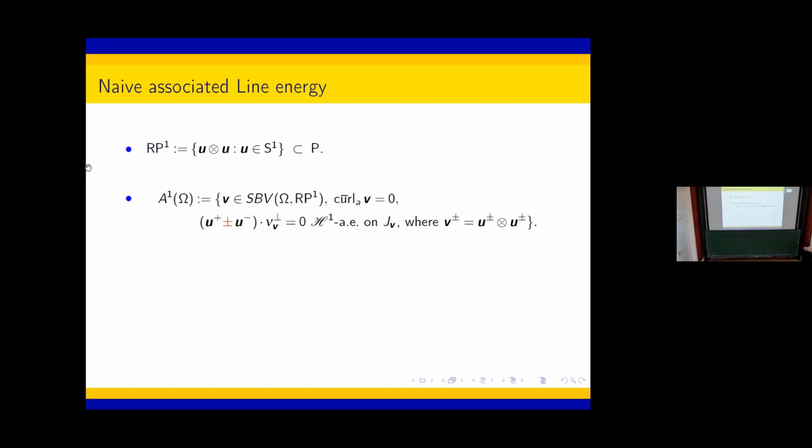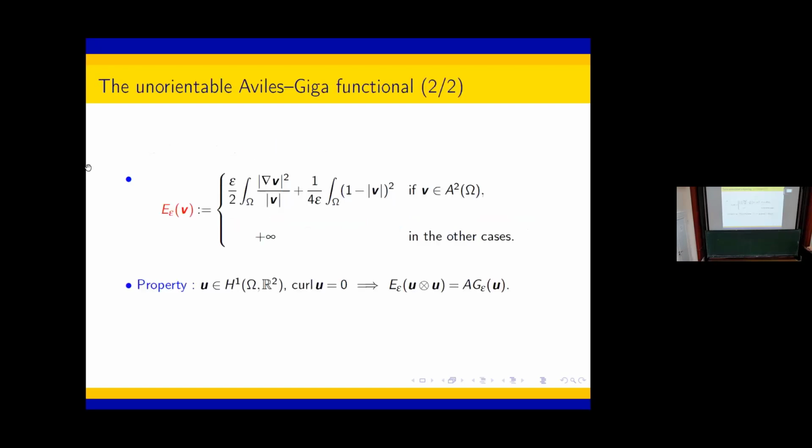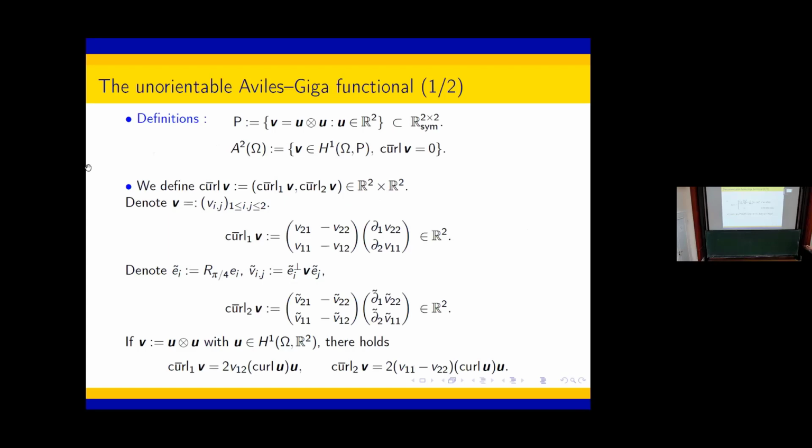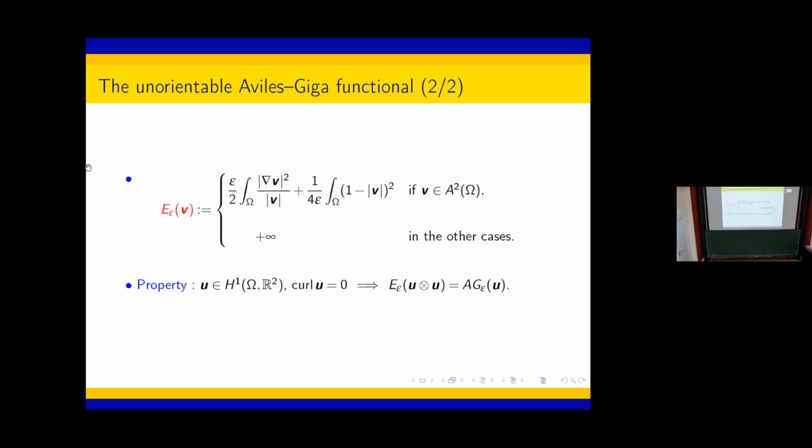So in the energy you divide by the length of V? No, because in the gradient of V squared, you have U squared. But U is almost like 1. Yes, but I want this identity, so it holds even for U far from norm 1. But of course you can get rid of this. It does not change.